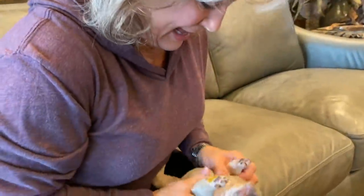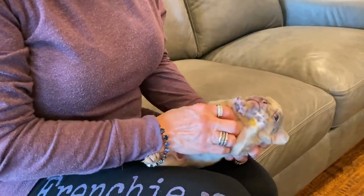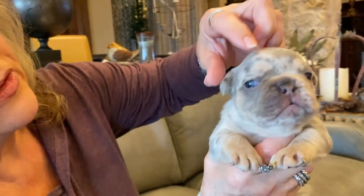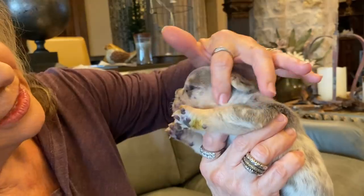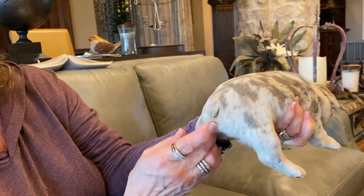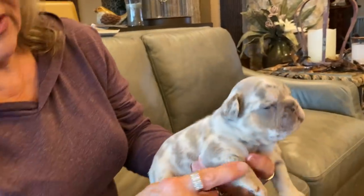Okay. Show us how you can tell tan points. Oh, he's got poopy on his little hands there. You can see tan points right here. Sure can. And you see little tan points up here. Yes, I can. A little bit. That's poopy on his paw. Sorry about that. But his little back end, it's just lighter there. I think that's not a stain. But these are his little tan points.